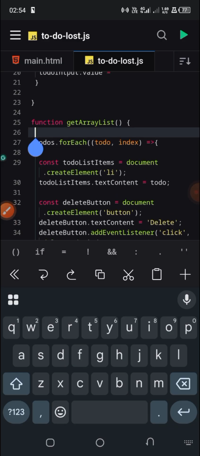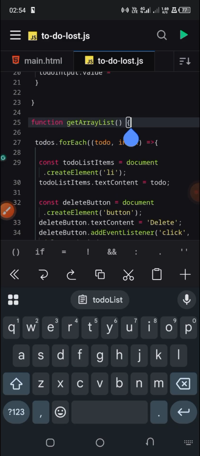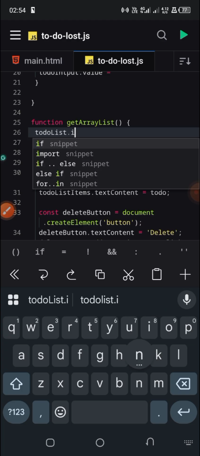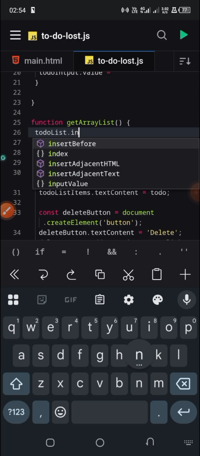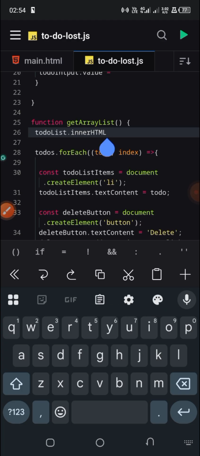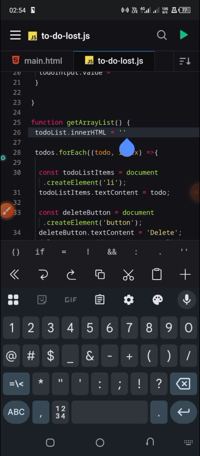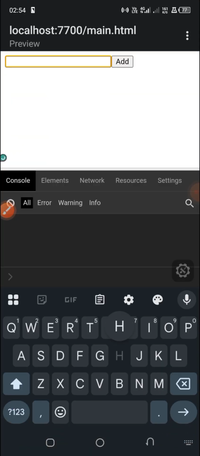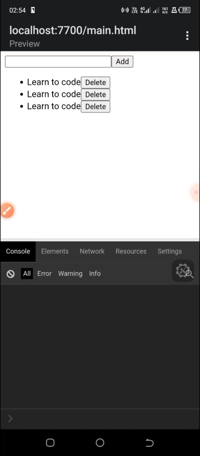So we are just going to add it here, todoList.innerHTML, which is going to be equal to empty, and this is going to help us to clear the existing code. So let's try again. Let's just say like hi. Oh, the problem is still there and it's not deleting.